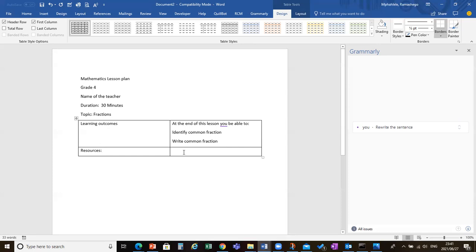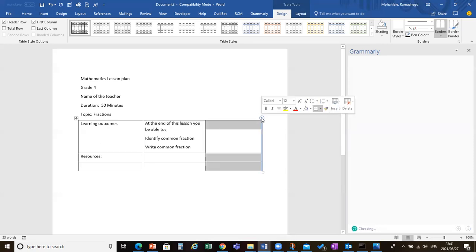Now, there comes a time when you have to add maybe your columns, your rows going down. You can just click tab on your keyboard. Then your rows will be added. And if you want to add a column, you can go and point at the corner of your column, and then you will see a plus sign.